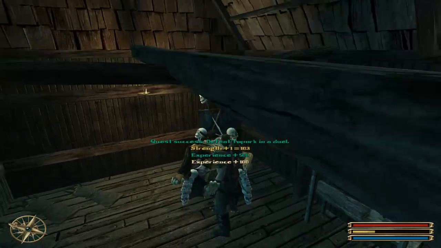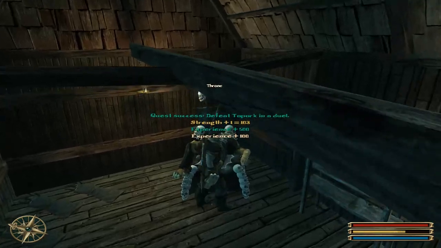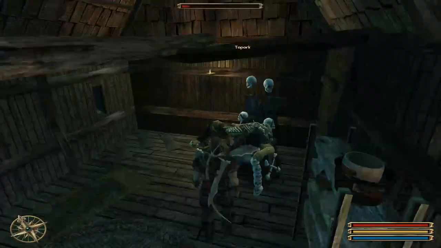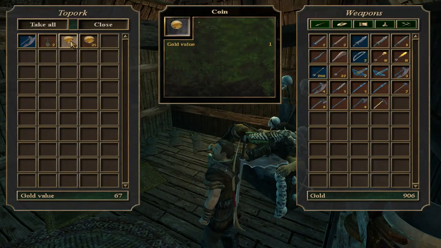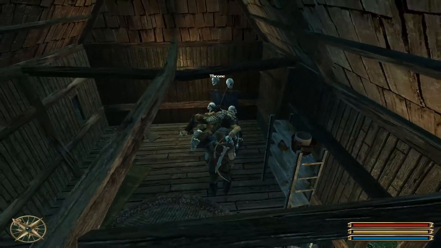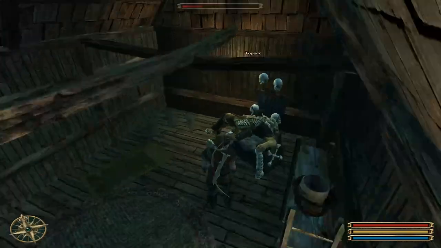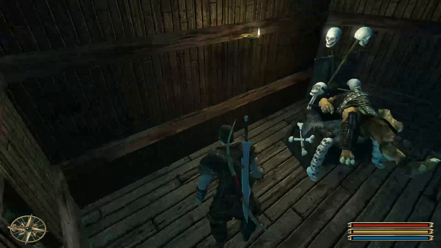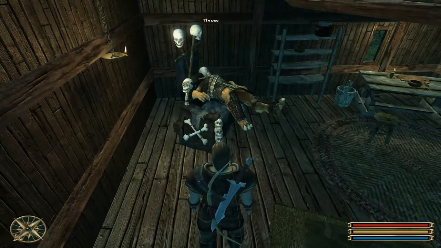He never even got his weapon drawn. What? Nope. Don't sit on. Nope. Don't do that. I want to loot Toepork. I'm gonna take his Krushagash and his 67 gold. I think I'm really supposed to kill him, and all the orcs. Is he dead? He shouldn't be, it was a duel.